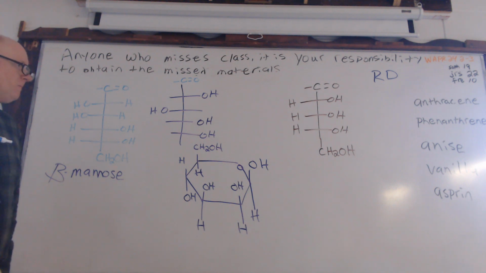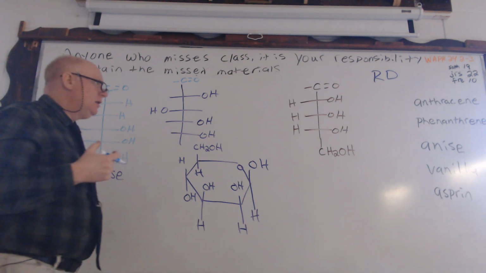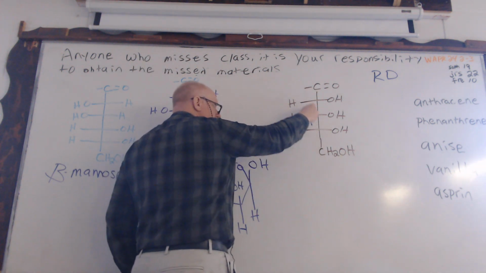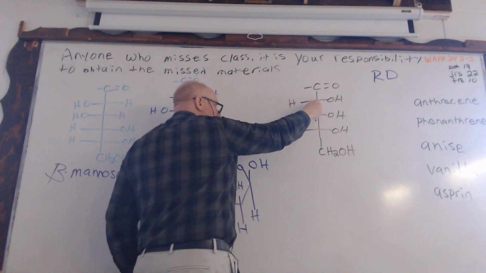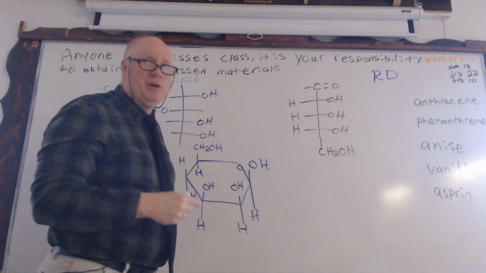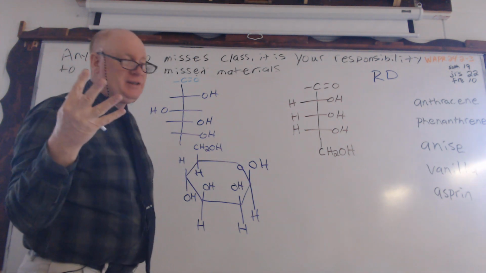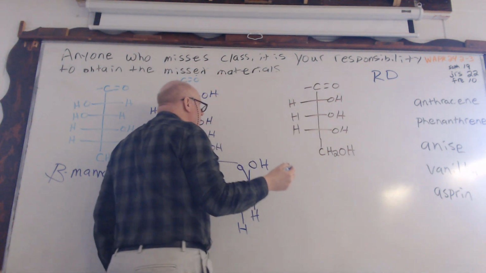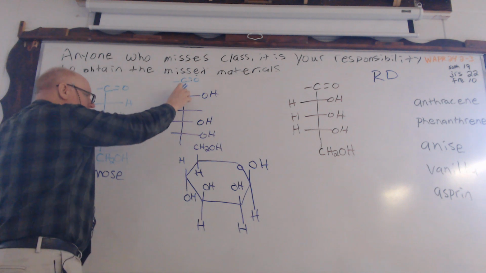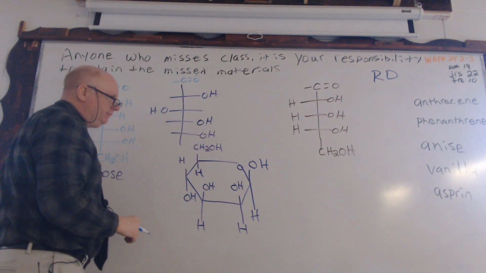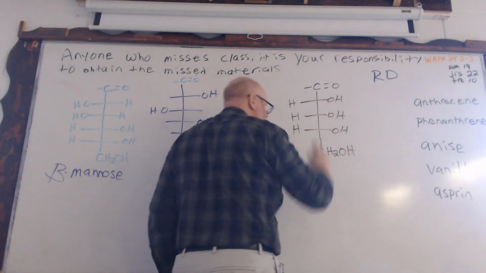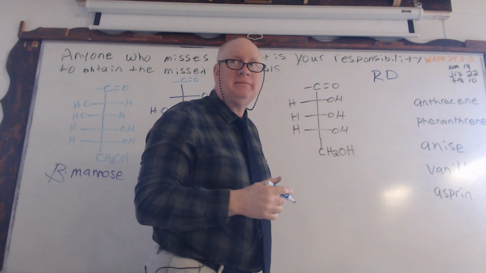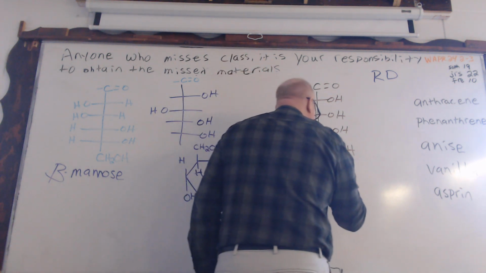Okay, so how many total carbons are in this molecule? There's 1 at every intersection there. It's kind of a trick question. We haven't spent a lot of time on this, so I can see why this would be a little confusing. So we've got 5, okay? So if these have 6 carbons, they're a 6-sided figure. If this has 5 carbons, it must be a what-sided figure? Yep. Or a what? Pentagon. Okay.